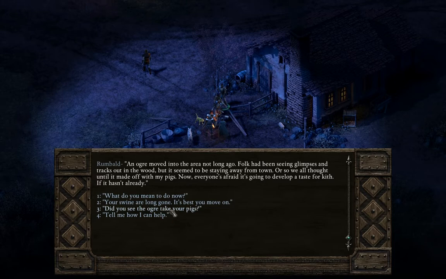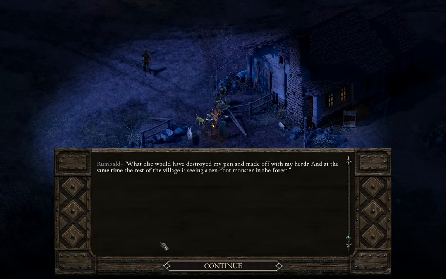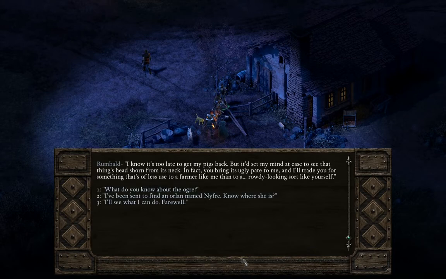Did you see the ogre take your pigs? What else would have destroyed my pen and made off with my herd? And at the same time, the rest of the village is seeing a 10-foot monster in the forest. I know it's too late to get my pigs back, but I'd set my mind at ease to see that thing's head shorn from its neck. In fact, you bring me its ugly pate, and I'll trade you something that's of less use to a farmer like me than to a rowdy-looking sort like yourself.